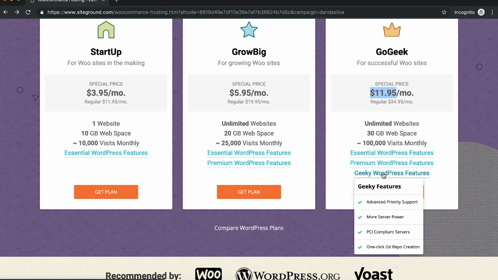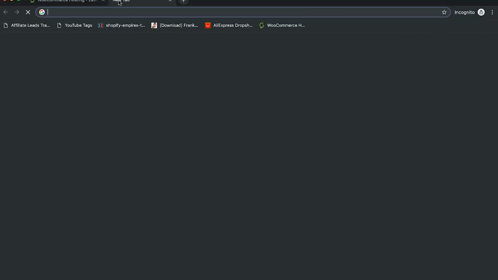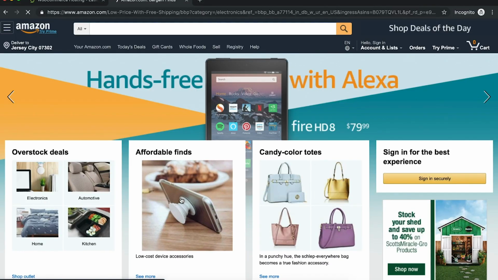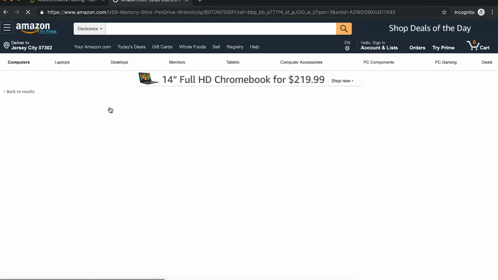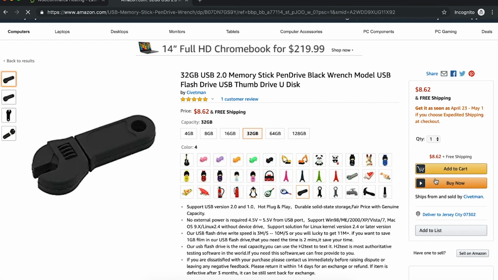So again, this is one of the key features that not a lot of people know about. If one day you decide that you want to take your e-commerce website and allow people to create accounts and store their credit card information for one-click purchases, let's just say you want to be like Amazon, let me give you an example of how that works. When you go to Amazon and you want to buy this right here, affordable fines, you want to buy whatever this is, and you want to click buy it now.